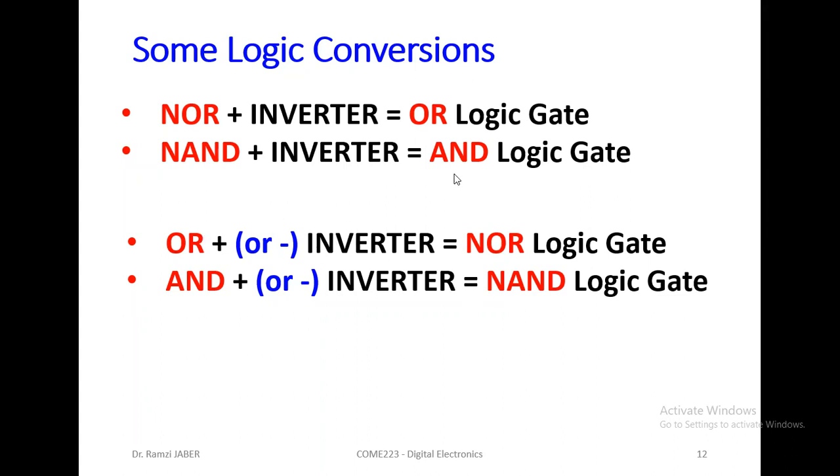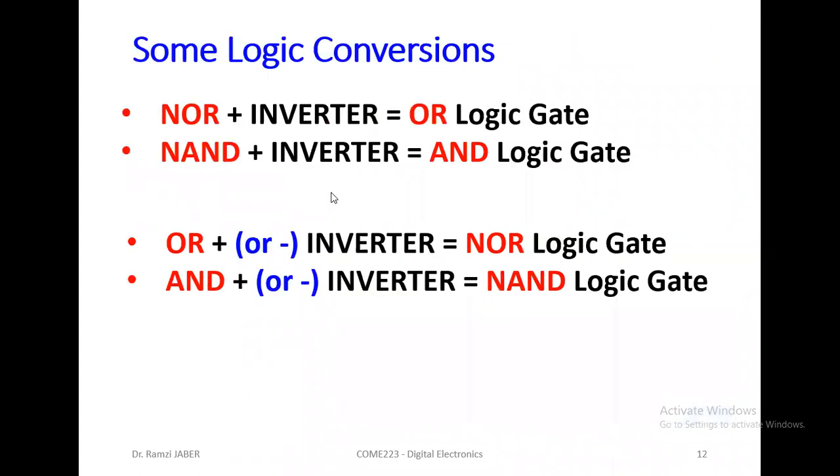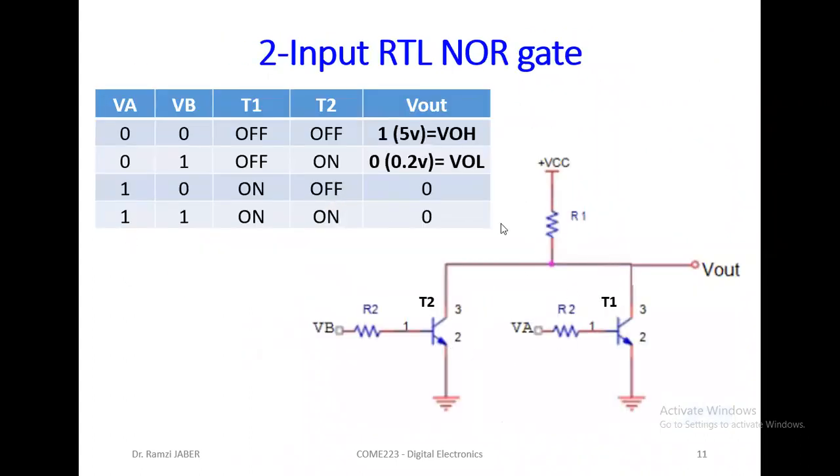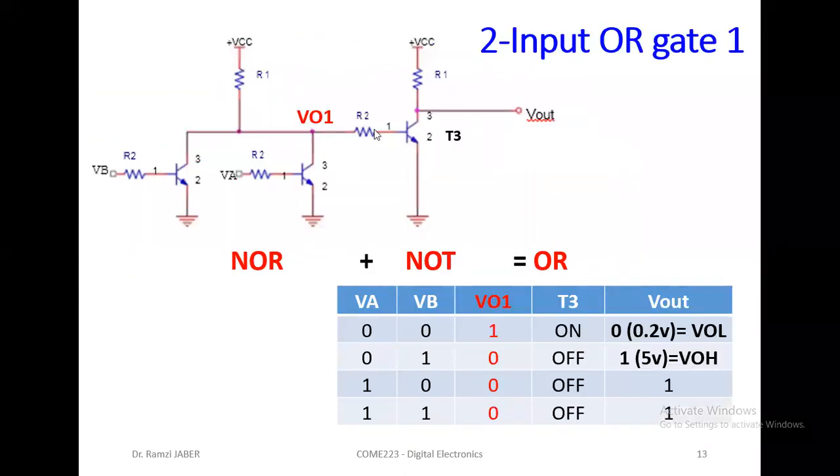Okay, to continue now. Now, two input OR gate. Two input OR gate, design one. So we can put the same NOR gate as before, and the output of the NOR gate goes to a NOT inverter, transistor number 3. So this block is NOR. We do it here, the same here. This is NOR. So we put it here, NOR. The output has a resistor and inverter here.